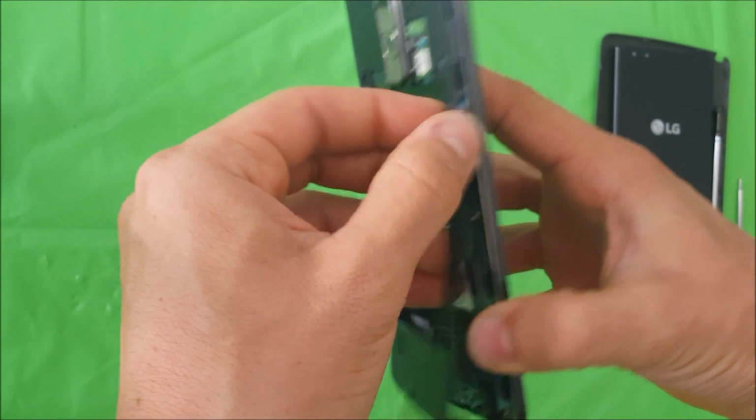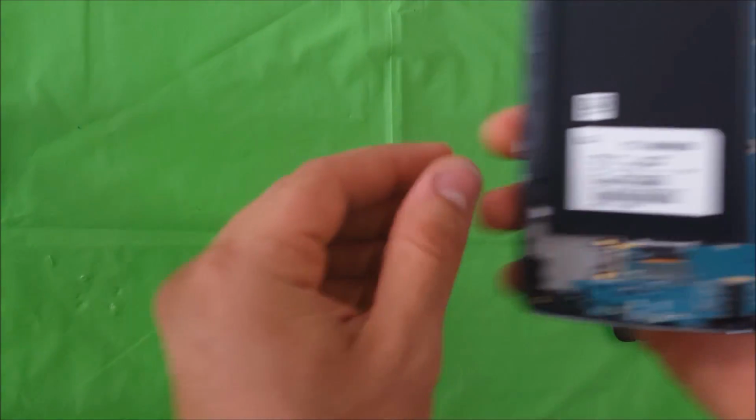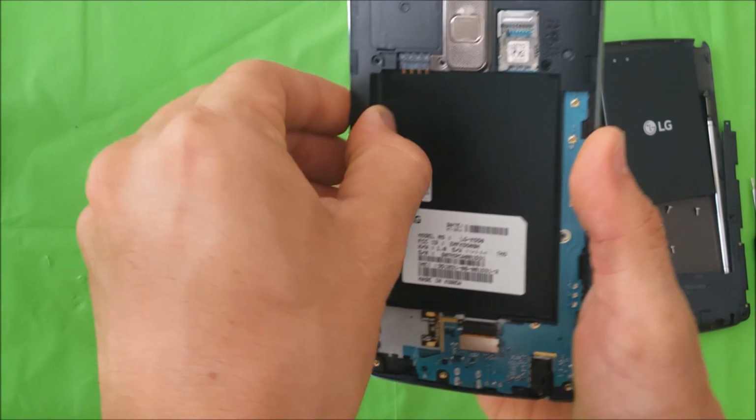And you'll see it will come out. So let's give it pressure. There you go, the bottom portion comes off.